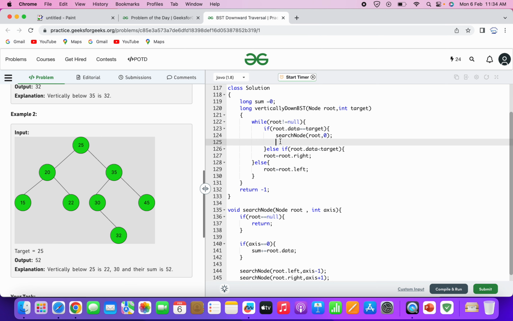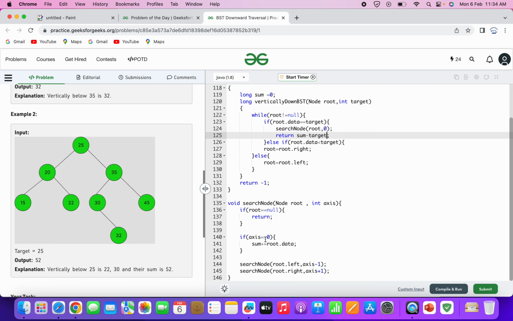Once that searching is done for all the nodes which are coming directly vertically downward to that particular target node, in that case we can return sum minus target. Here the question is to find the sum of all the elements which are coming vertically downward to it, and we do not have to include the target element.